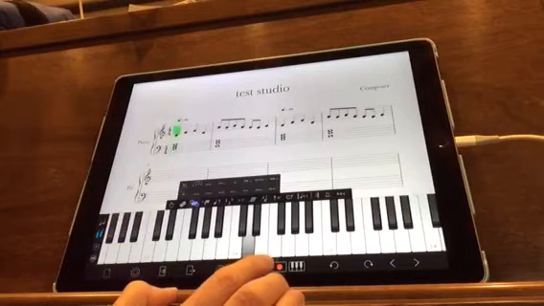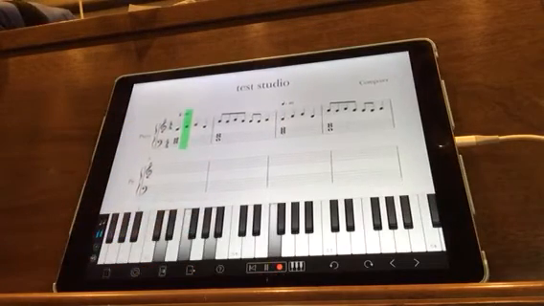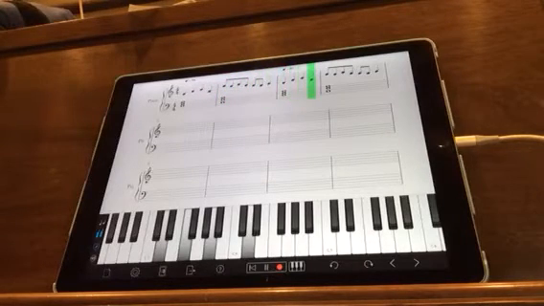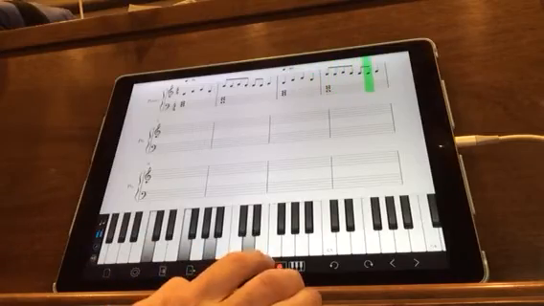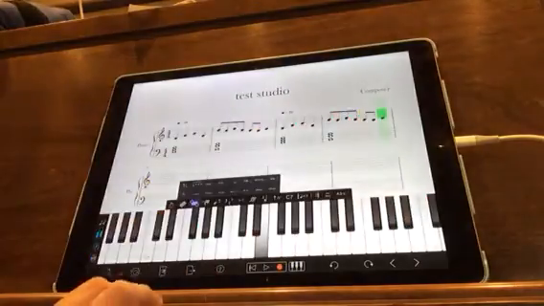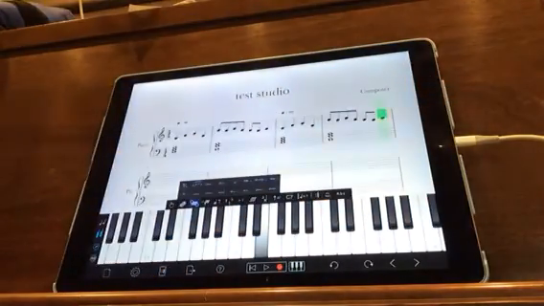And now you can hear 4 measures. Let's say you liked that being repeated, but you wanted it to end differently, of course, then you could select some notes and change them.